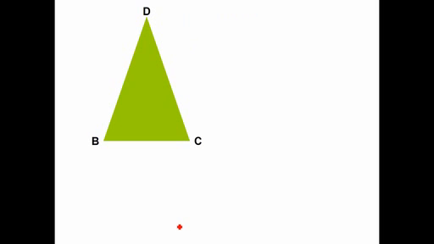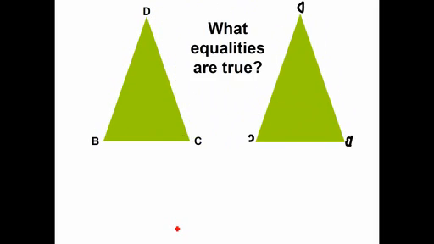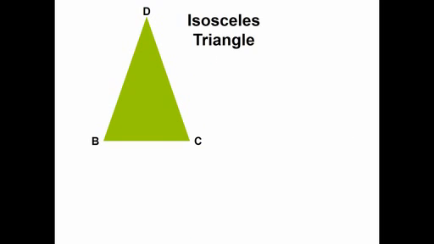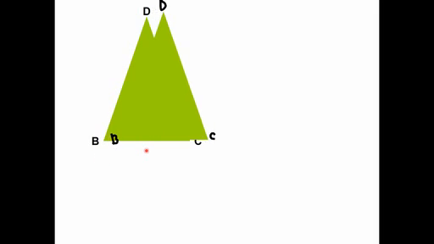Instead of starting with two angles equal, like we're doing here, I'm going to back up. Let's just work with this. So here we have an isosceles triangle. Triangle BCD we're calling it. In order to do this proof, we're actually going to create another triangle right on top of it, exactly the same. You see penciled in there B, C, and D. We're going to slide it over and we're just going to flip it.